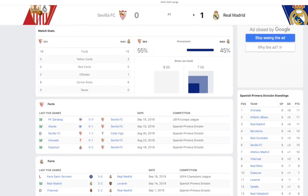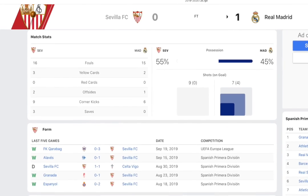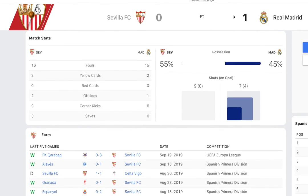As for how the game ended, Real Madrid was able to get one past Vaclik thanks to Benzema in the second half. A key stat worth noting is that Sevilla did not have a single shot on target the entire game. This speaks volumes about Madrid's defense, who has come under some major criticism the past couple of months. Also worth mentioning is that this led to Courtois' first clean sheet as a Real Madrid keeper — could this be a sign of things to come?